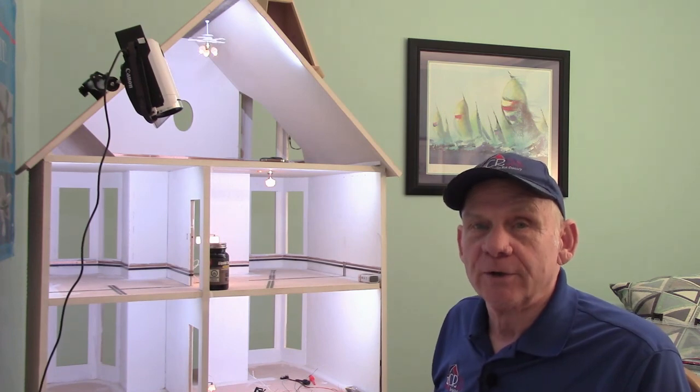My name is Carl Sahlberg and today we are going to talk about soldering in the dollhouse. A majority of miniaturists seem to be very afraid of learning how to solder. I get more resistance from individuals when talking about soldering than anything else. To do the best job in wiring your dollhouse, you really do need to learn how to solder.